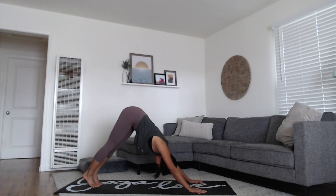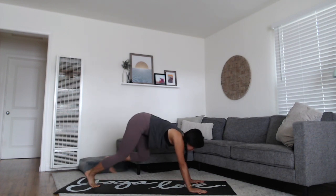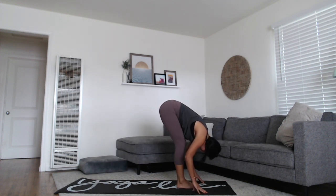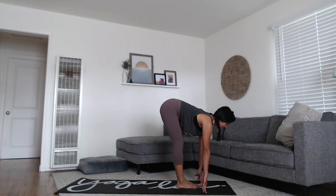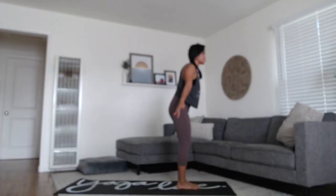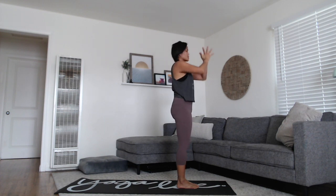Inhale to lift the heels high. Bend the knees, looking forward between your palms. Walk, step, or hop to where you're looking. Feet between the hands. Rise up halfway with an inhale. Exhale and fold it back down. And rise all the way up to standing, sweeping your arms up, touching your palms overhead at the top of the breath. Exhale, hands to heart space.